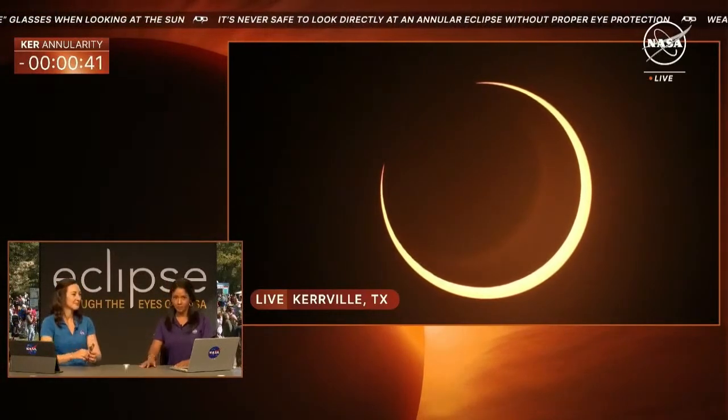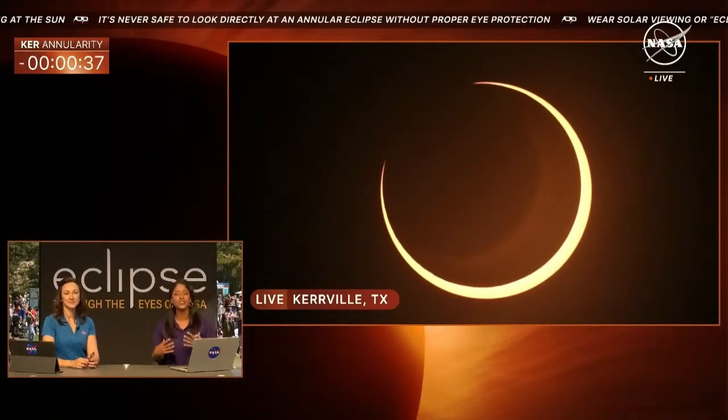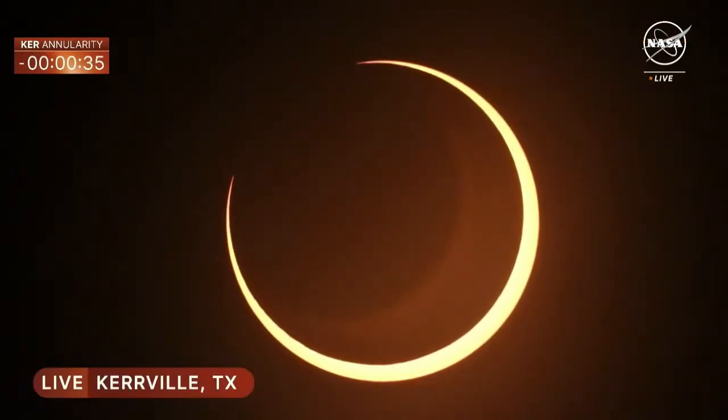Beautiful. And so, again, you're witnessing firsthand the moon passing between our star and the Earth. And we're taking this full screen right now. Gina, let's take this opportunity and get a closer look. All right. Oh, my gosh. And looking around, I mean, everything is so dim. Five, four, three, two, one.